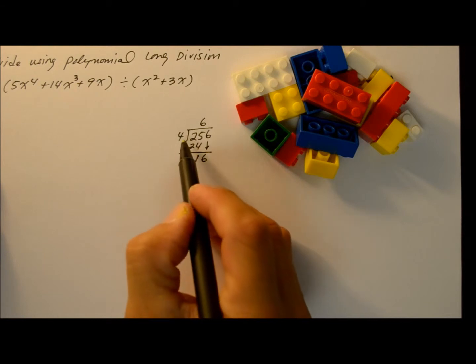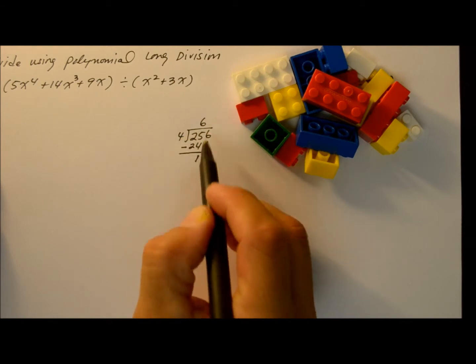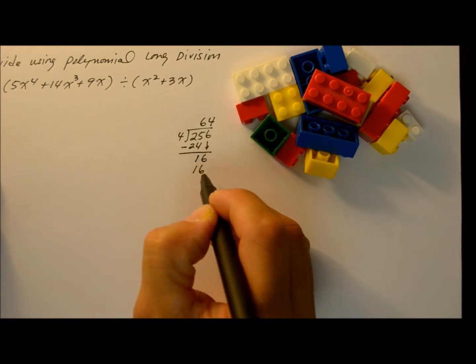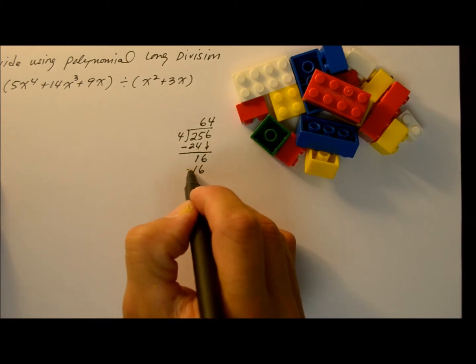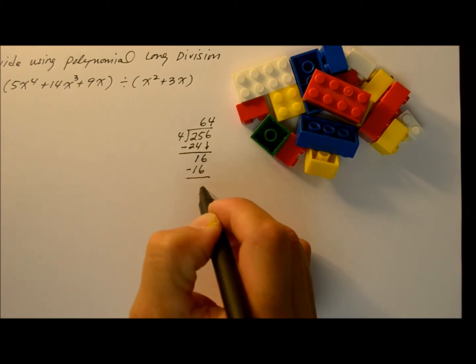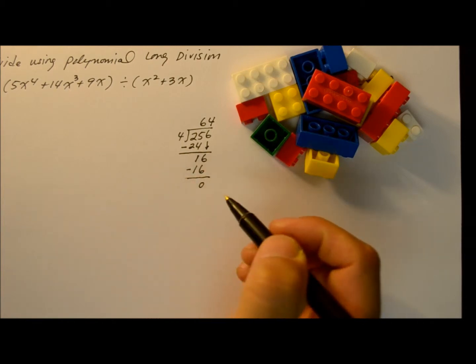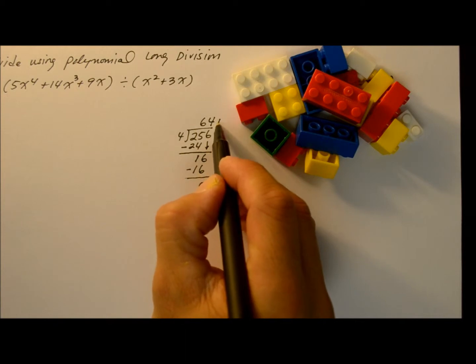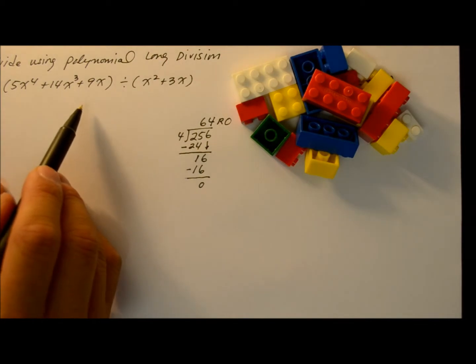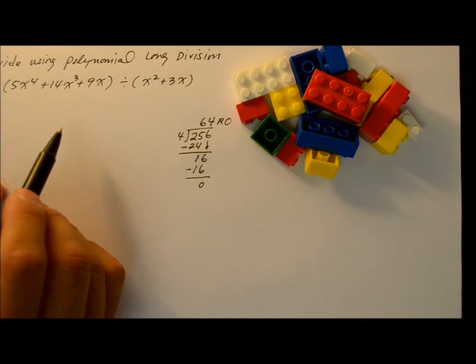And you do it again. 4 times what will give you 16? And you say 4. And that will give you 16. But what they said was then make it minus and then draw a line underneath so you get 0. And some teachers even made you go remainder 0. Remember doing that? That's exactly what we're doing here. It's just longer. So here's how that works.